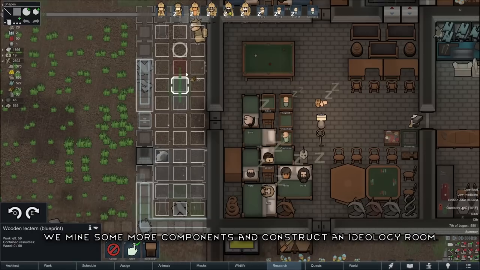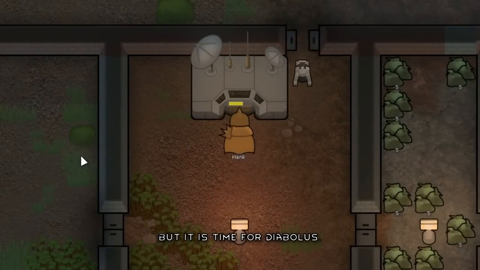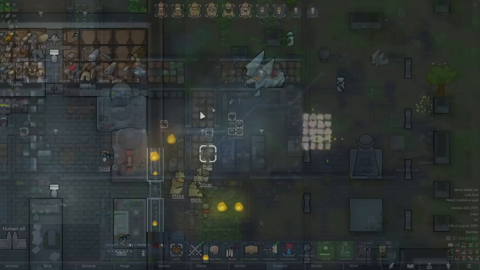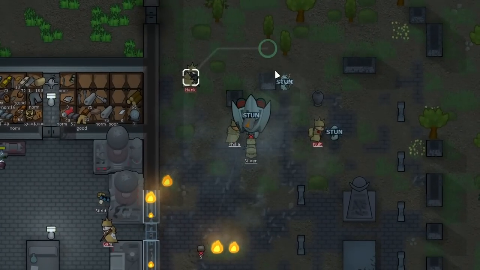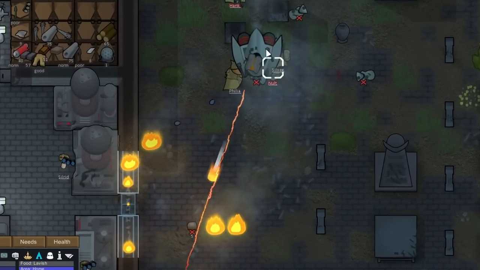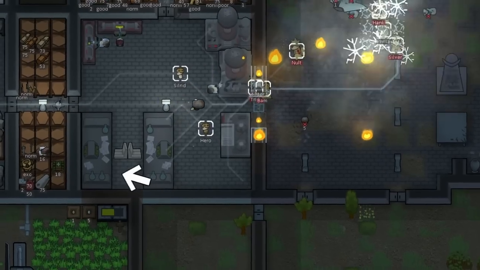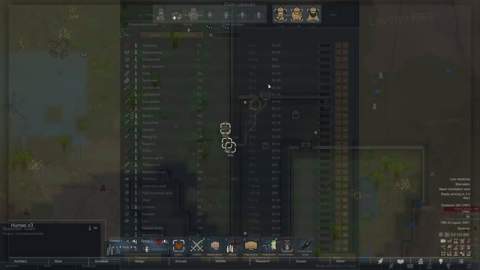We mined some more components and construct an ideology room. We also got microelectronics, but power is down. Solar panels it is, but it is time for Diabolus. We also got a mechanitor complex quest, and I need more mechanitors, so let's get that.